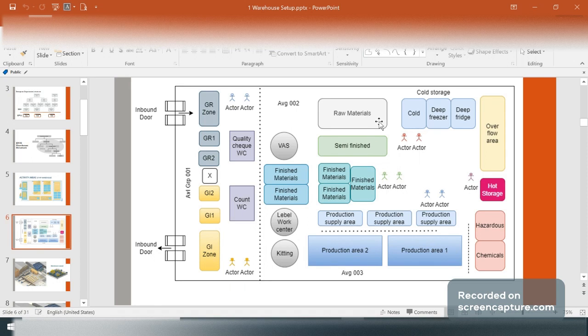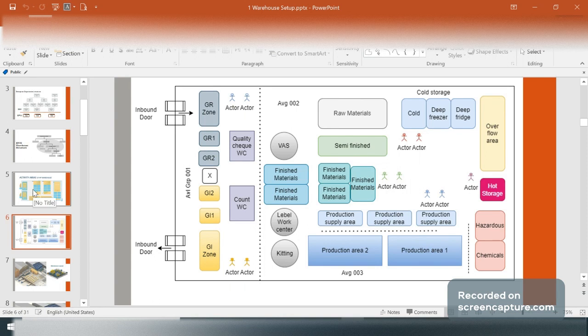Storing that product in the warehouse is nothing but your put away. You are putting that product in the warehouse. In case of outbound delivery, you will remove that particular product from the warehouse. That is your picking activity. So exactly opposite of the picking is your put away activity.